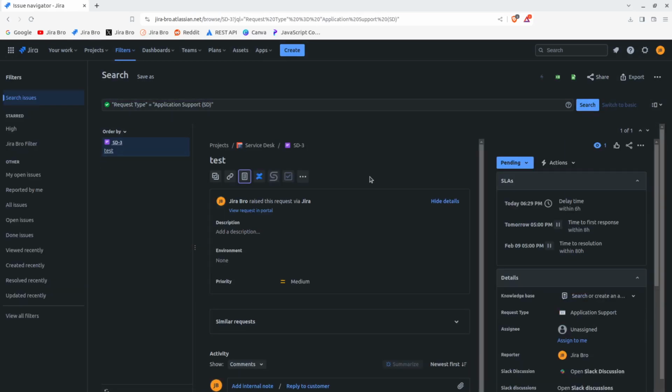There we go. Today. We found it. Delay time says today within. So if you want to have that kind of a delay time. All right, that's it. We found it. So those are actually the SLAs in JIRA Service Management.